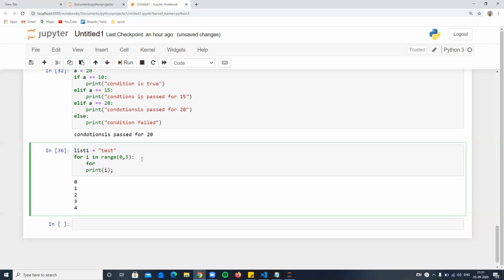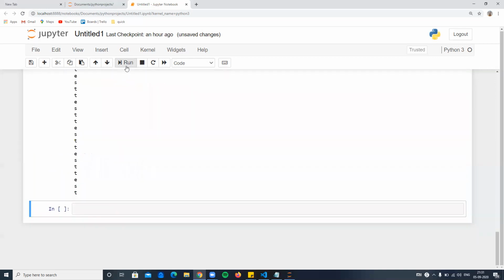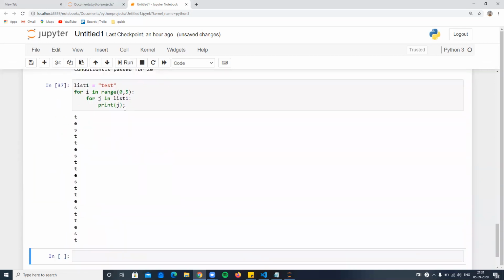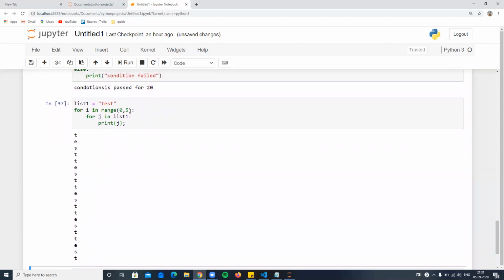Like for j in the list, and after that you can print it. So you can see test is printing 5 times. Right, so this is nested. But the range function itself doesn't provide such capability, right? We have to do nested only.